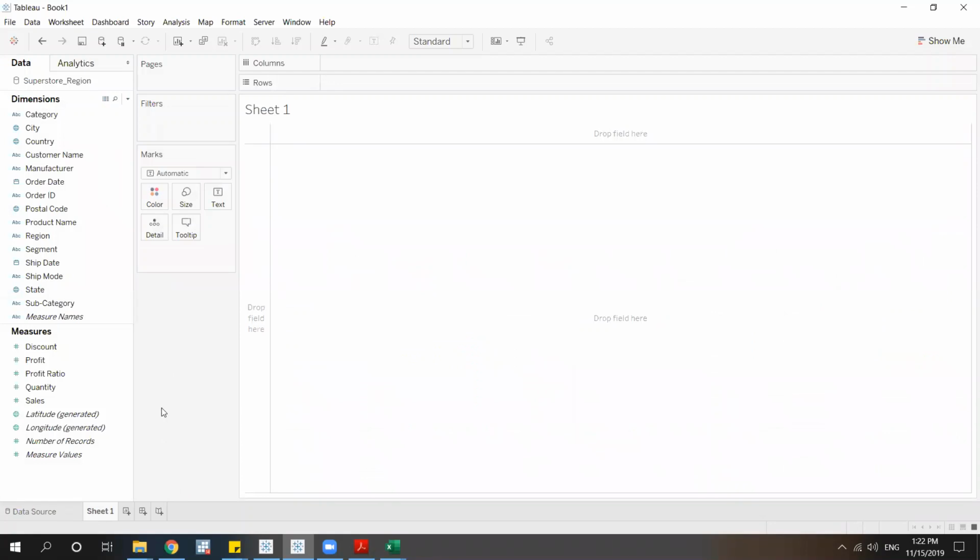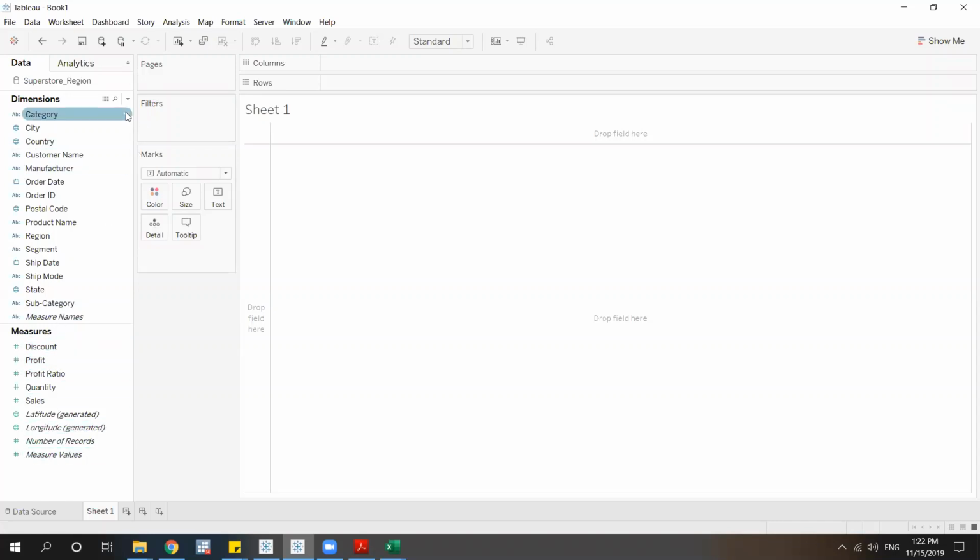Okay, open the data. As you see, the blue variables are all here called dimensions. So we can see all the categorical data in dimensions, especially in blue, right? And for measures, you can see all the quantitative data in green here.